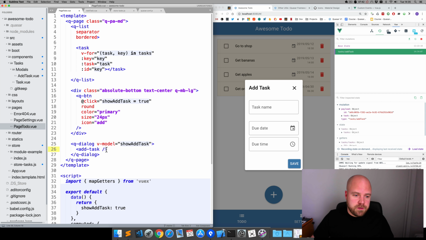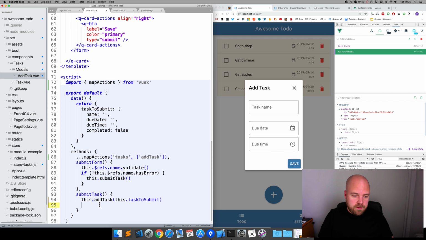So within AddTask.vue, after we've fired the add task action, we'll emit an event, and we can do that by adding this.$emit, and then we can give this event a name. I'm going to call it close.